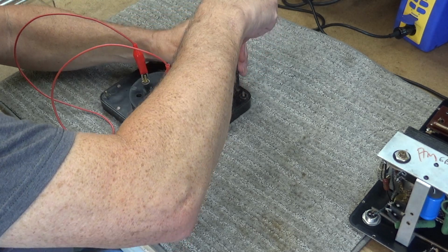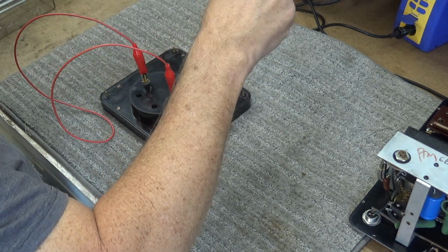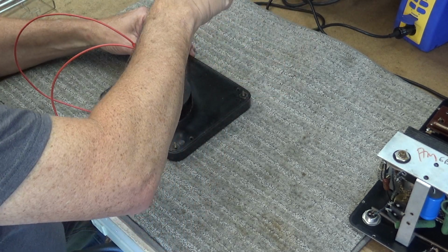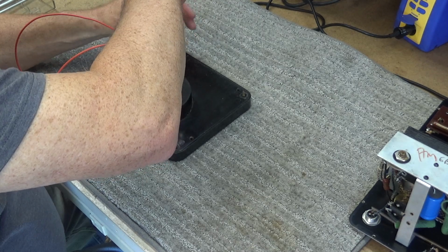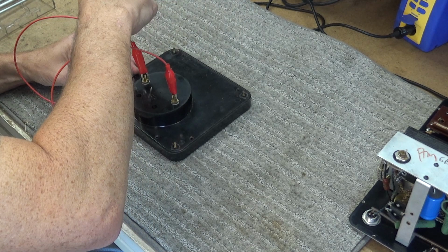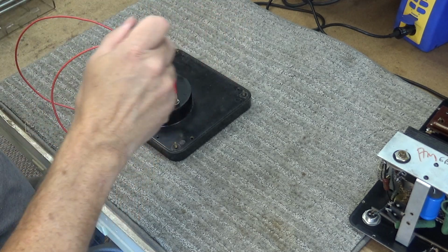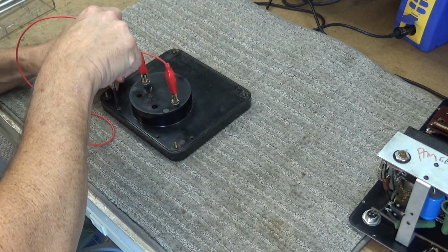Just taking my time. All it takes is one screw up, one misstep, and you've ruined your meter. Ask me how I know. You cannot be impatient with these things, and you cannot be distracted. You will destroy it.